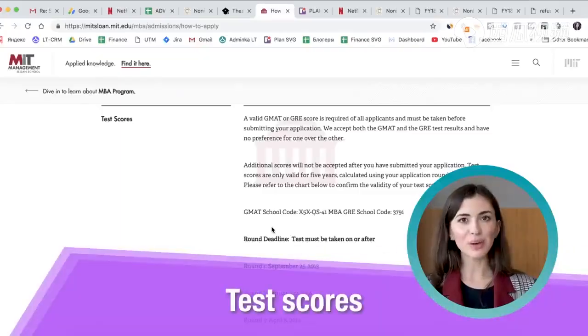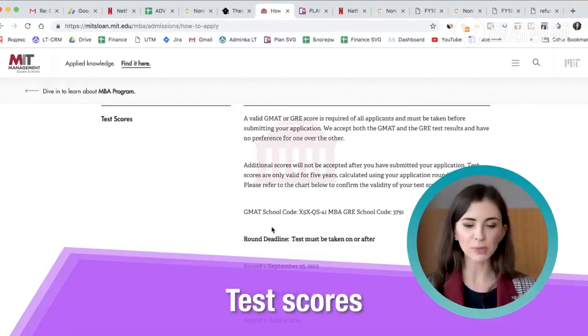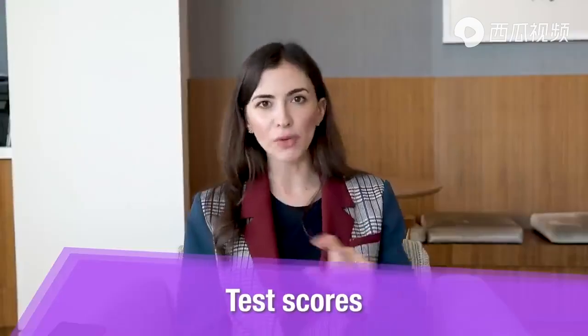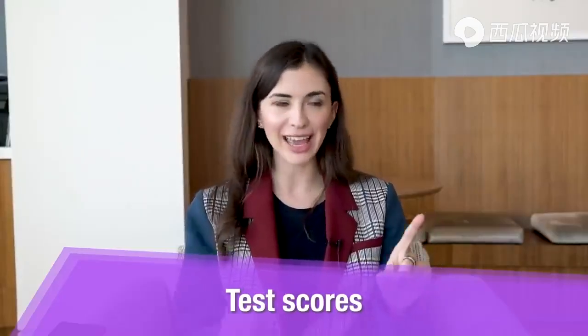Test scores. You need them before you apply. You need to have them ready. Some universities would be able to wait for you. For example, what happened to me when I was applying, I took my TOEFL the day before the application deadline, and it takes 2 or 3 weeks to check the TOEFL results. So I just asked the university, is it okay that I took TOEFL before the deadline but I don't have the results yet? And they told me that yes. The most important thing is that you've taken your tests before the application deadline.